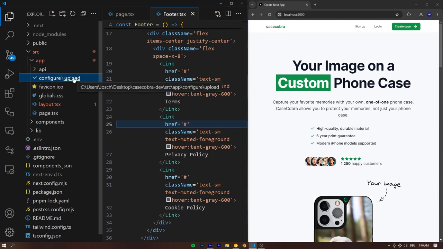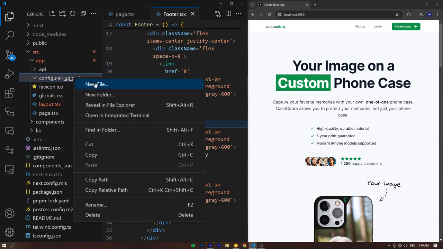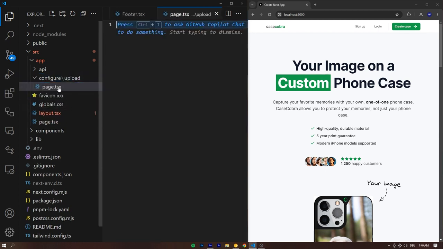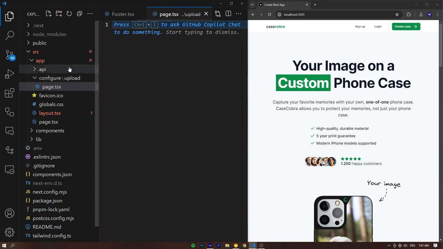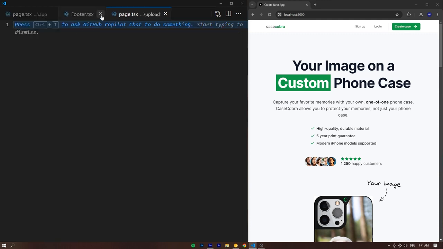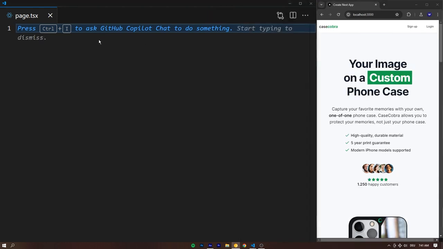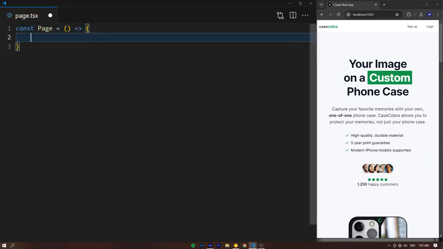And that is because Next.js has a file-based routing system, right? And then the content that's going to be displayed when we navigate to this path in the URL, that is going to be defined inside of a page.tsx, right? That's a naming convention that's enforced by Next.js. So Next, or the framework, knows the content to display for this URL. All right, let's get rid of the sidebar. We won't need that for now. Let's focus on this page. And let me zoom in even more so you can probably see this even easier. So let's say const page, and this page is also nothing more than an arrow function, right? This is nothing more than a kind of regular React component that we simply name page. And we're going to export default page at the very bottom as well.